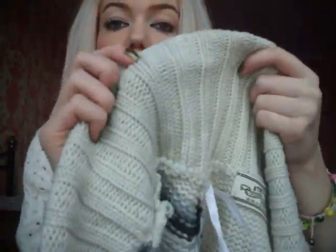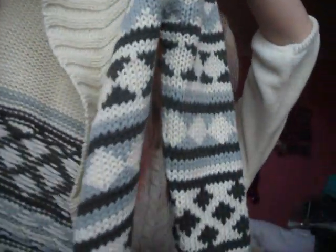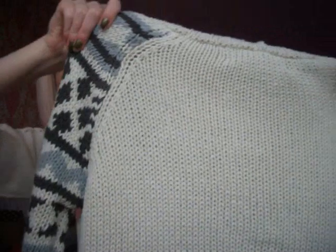Then I've got four more things from Primark. First is this jumper or cardigan - every time I wear it everyone asks where it's from. It's really chunky with a really nice print and I just love it. It keeps you so warm and it's got buttons down the front. This was £16 which is quite a lot for Primark, but if it were in Topshop it would probably be about £50. The only thing I'm not keen on is the back which is just plain white before going back to the print.